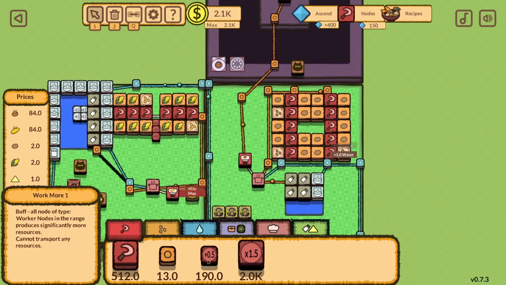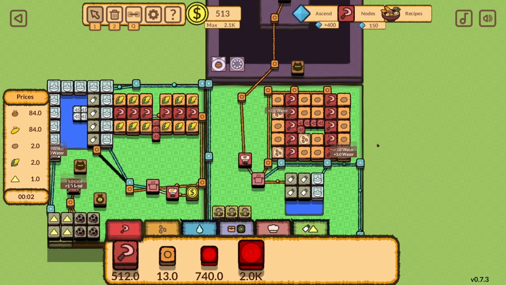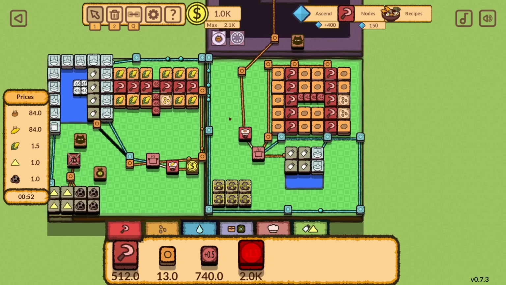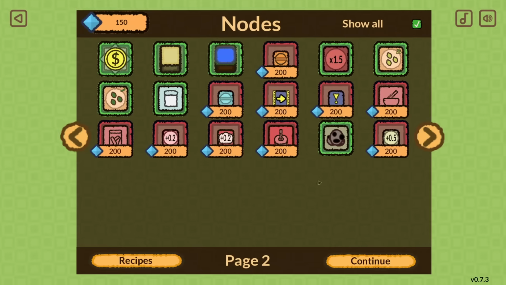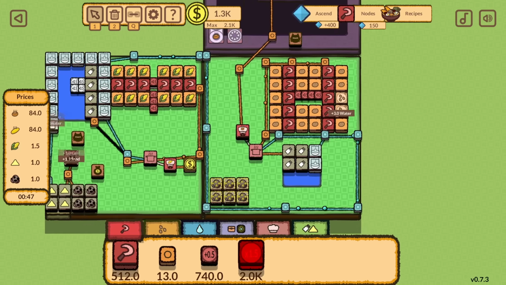Okay, I'm gonna get rid of those two. And we don't have enough money for more of them. I'll just give them that for the corn. Makes us a decent amount of money anyway. So what nodes can I buy? Nothing, because everything is too pricey. Yeah, craft more, cook more. Might not be a bad idea, and that's flour milling, but that's a separate deal.